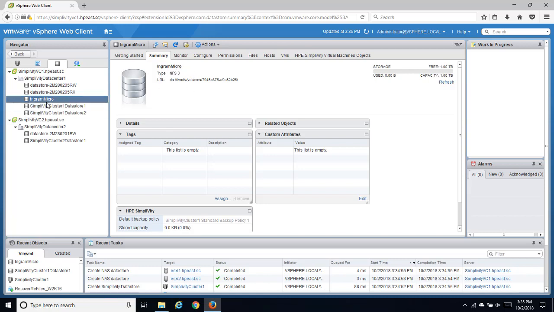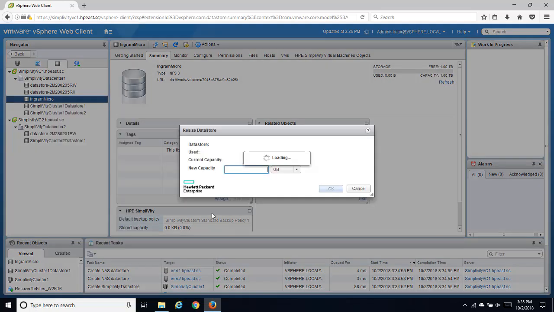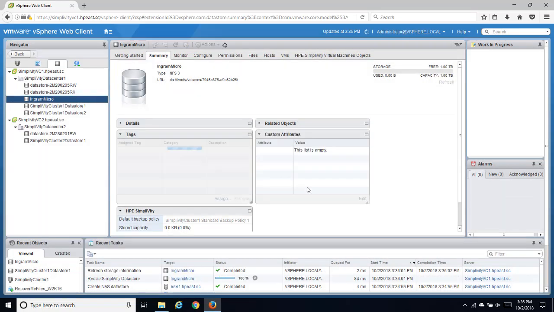And if I want to resize that, right click, go back down to SimpliVity Actions, and now we'll do the online resize. We'll do about 1.5 terabytes. We'll click OK. See the resize has completed successfully.